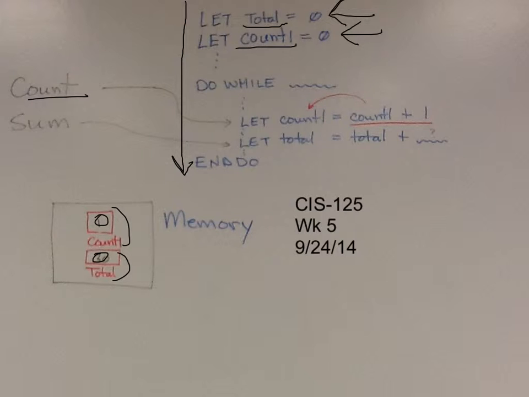Then we have a do-while loop. You can see in here we have all these steps. I have left a bunch of steps out, obviously, maybe not so obviously. And then we talk about this process. We get to this line right here, and you notice I have it underlined. Remember, the equal sign actually means assignment.